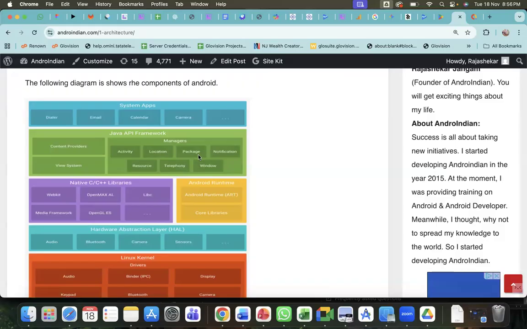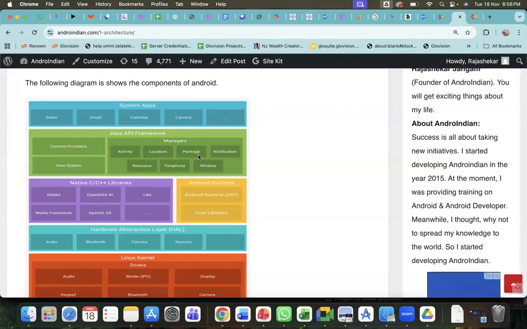The next one, package, is nothing but a group of classes, like multiple classes stored in a single package. Once I create one calculator application, on the calculator I can save multiple classes, like one for addition, subtraction, multiplication, division.